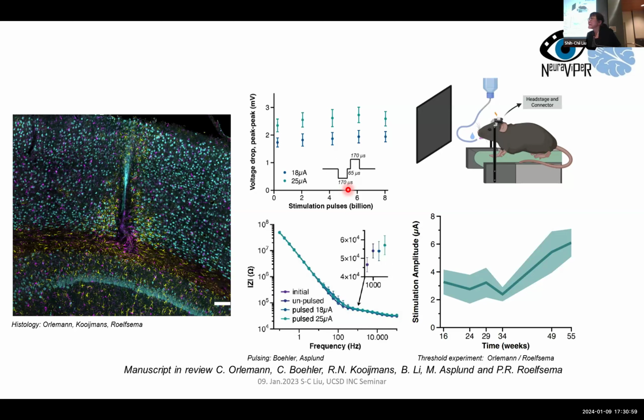Yeah, because I was thinking about the saturation of the neurons, because it's continual. If you stimulate frequently, you're going to saturate. No, I think they allow enough time so that the charge doesn't accumulate. And also you're doing this negative and then positive, so there's charge balancing going on, right? So you don't get that charge.